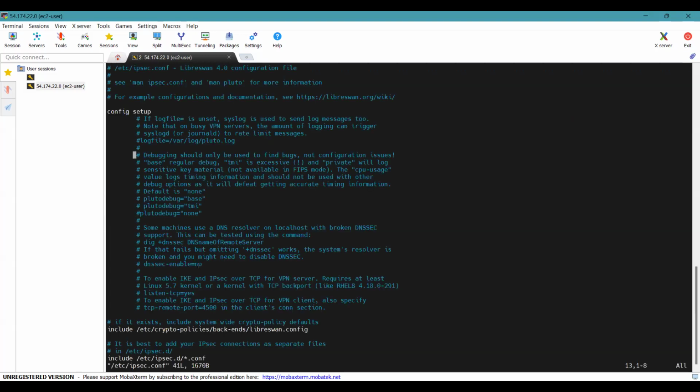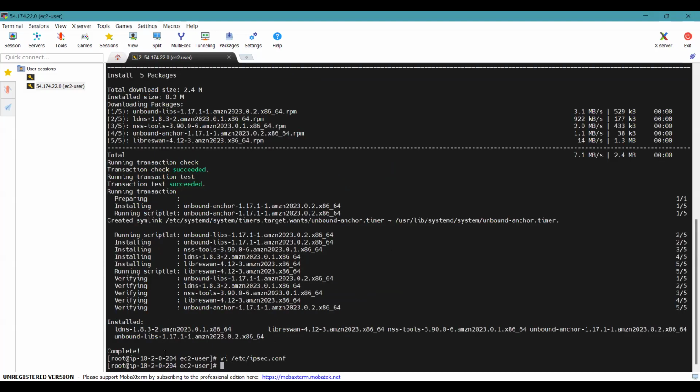Below this, just check that you have uncommented the line which includes etc ipsec.d configuration. So just check that this is uncommented. Now just click on escape and :wq to exit. Now our next step is to update the system configuration, which is stored in the etc directory.